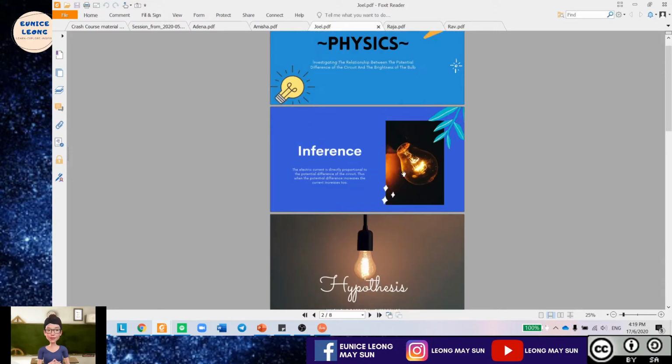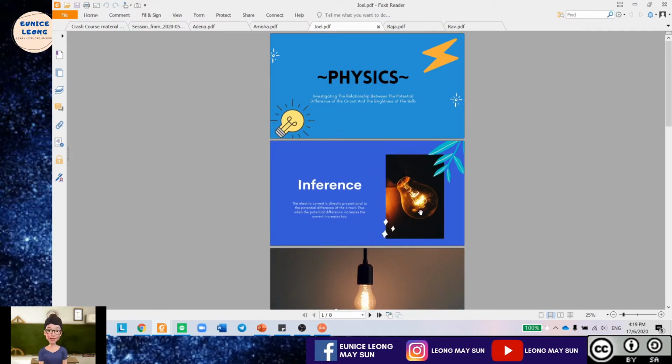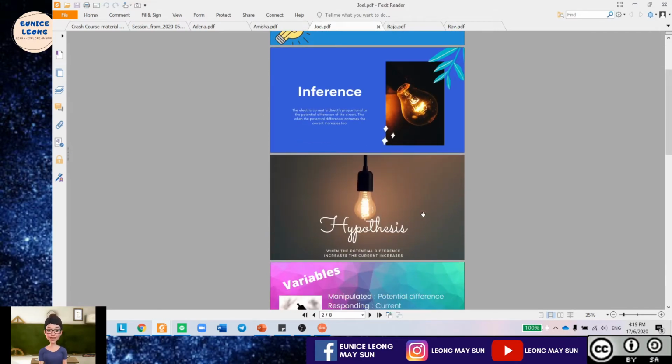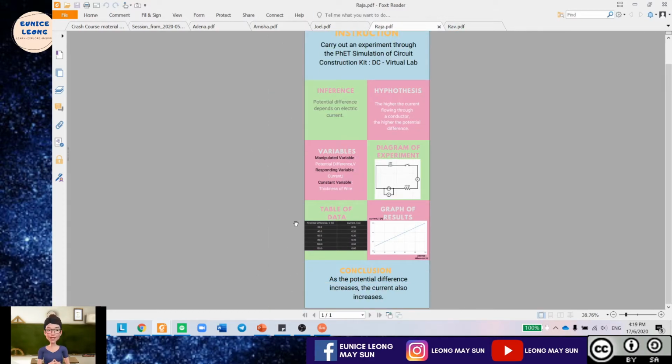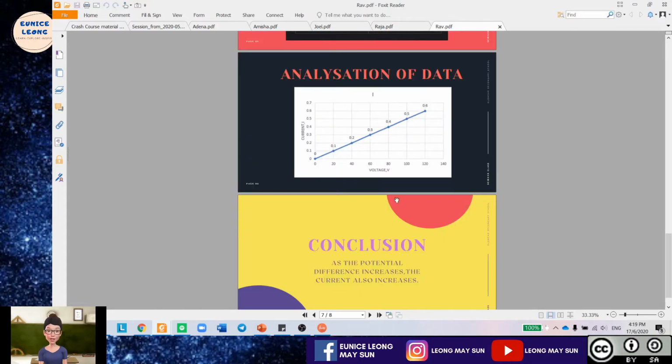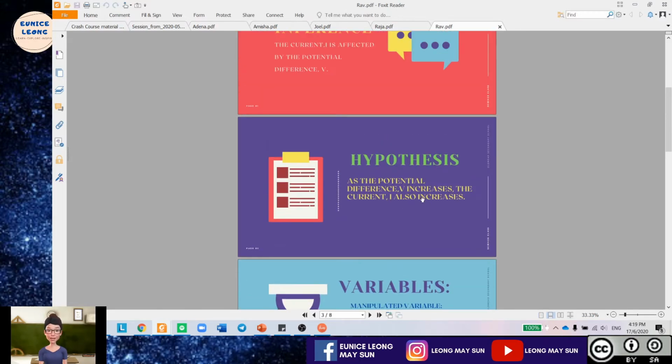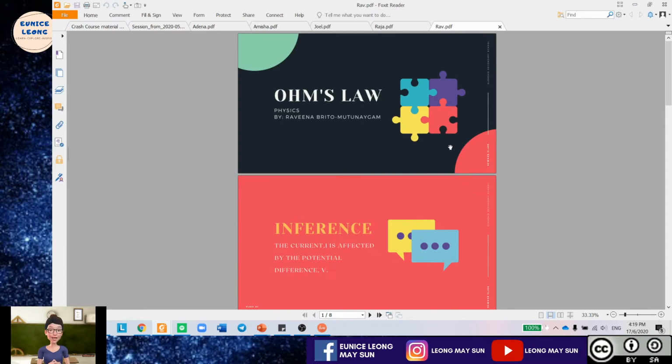Or this is actually a PowerPoint slides version that is created from Canva. Okay, this is another infographic. So students have a lot of choices that they can use to present their experiment report findings. So it's better than seeing a paper pencil report that students normally copy. This way students can have a variety of choices.